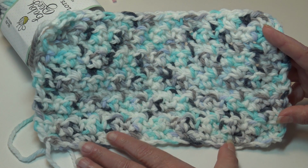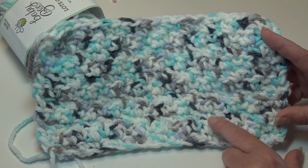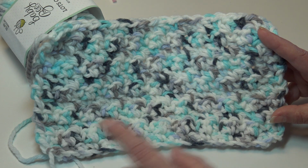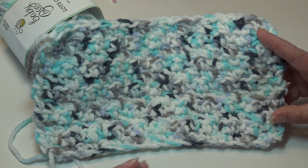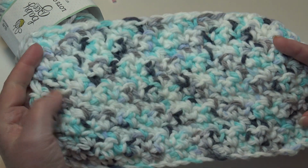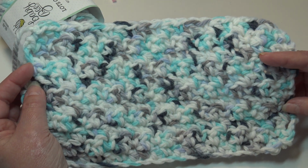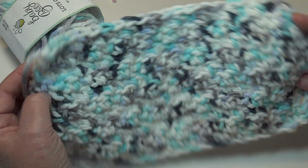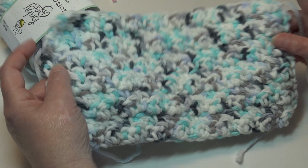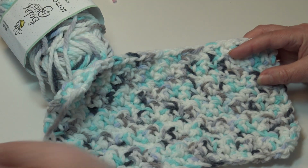So this sample, I used a single crochet in 1 stitch, double crochet in the next, single crochet, then a double crochet. And when you work that pattern back and forth, you're getting a very light textured look to your work. Just a beautiful stitch pattern. If you want to make something, maybe a baby blanket, a pillow, even a rug, it just has a beautiful solid look to it. This is the front of the sample. And when you turn it over, the back looks exactly like the front. So that is the first sample.